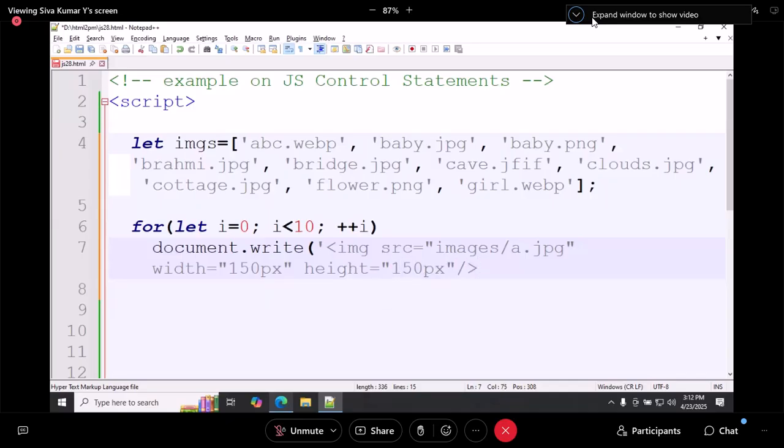The image tag is closed. If you are interested, you can write some CSS also, no problem. Your choice, sir. But now can I run this program, sir? 100%, no objections. 10 images displaying, sir.